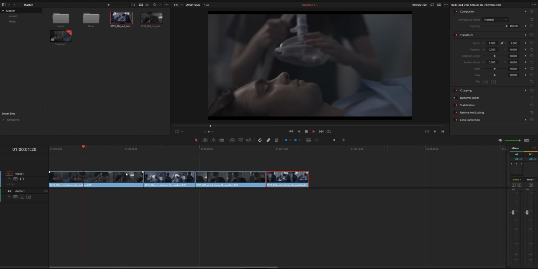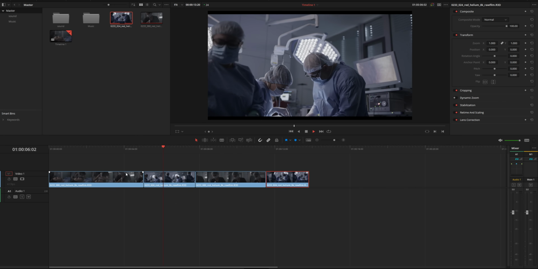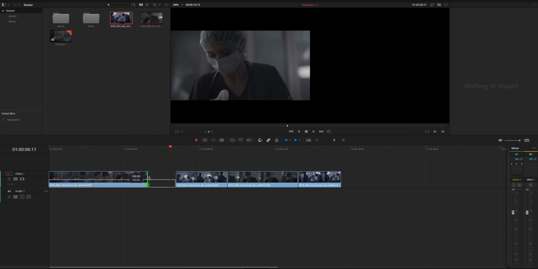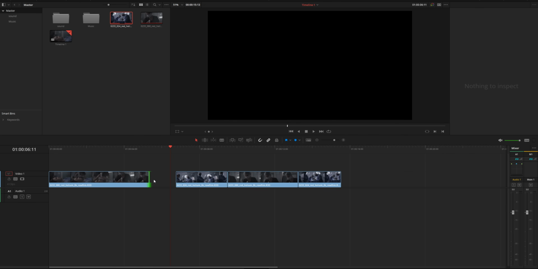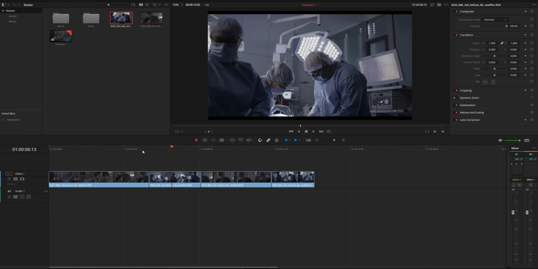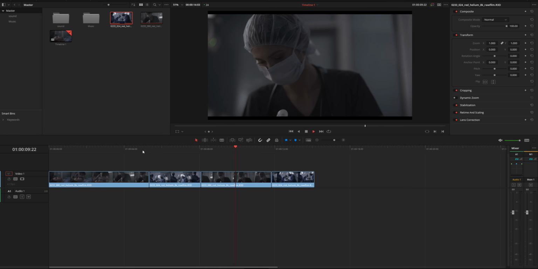Okay, so she puts the mask. Okay. I feel like it needs to be a little bit longer. Okay, right before she blinks. Then we have surgery going on. She keeps doing her thing.